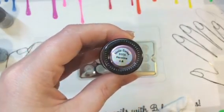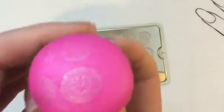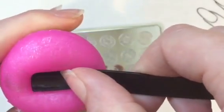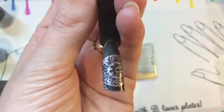So I'm going to use this Heroine or Heroine or however you say it. Tomato. I'm just going to take this image. So I'm basically, so the video is not ridiculously long, just taking 2 images off of each plate. And you can see that that's picked up really well as well.